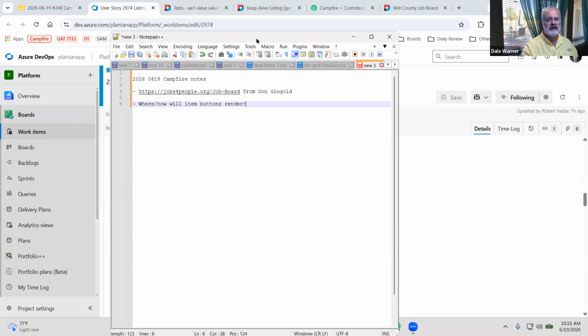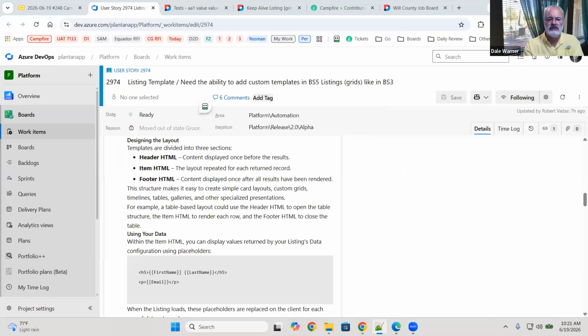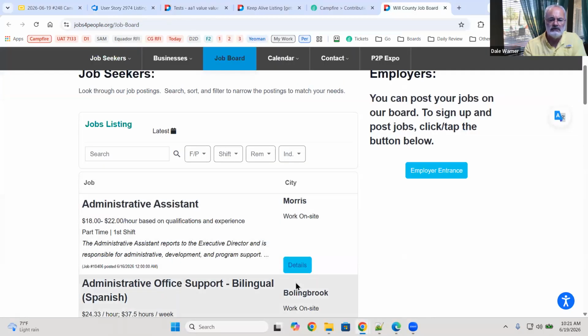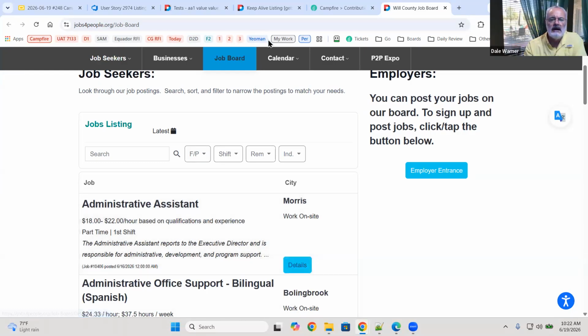So I will make sure that it gets added. My expectation would be that you'd be able to define where to put your buttons by name. Right. Yeah, that would make sense. A button is literally, again, HTML. It's just a link to the page with the ID equals that ID. Right.